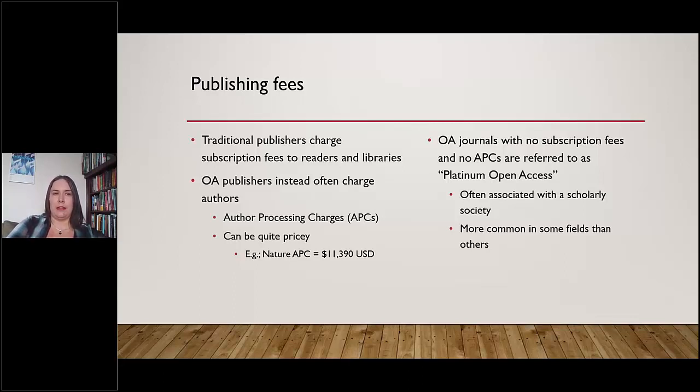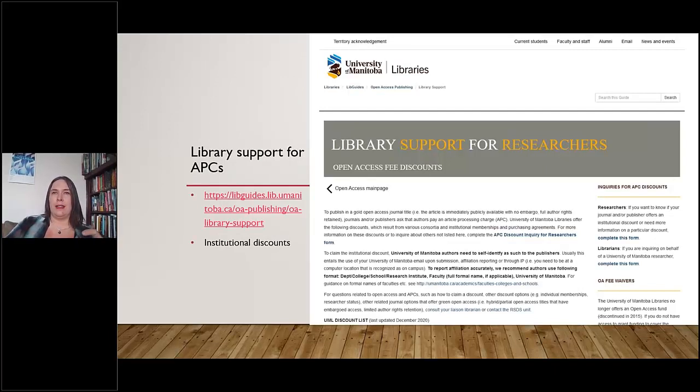So you've got these publishing fees, and you need help with them. So the library, we have some support for open access, for helping you deal with article processing charges. We used to have a fund that would pay for them. We no longer have that fund available, unfortunately. I think it stopped in 2015. But we do have discounts available for a number of different publishers. And if you go to the website that I've linked there, you can see a list.